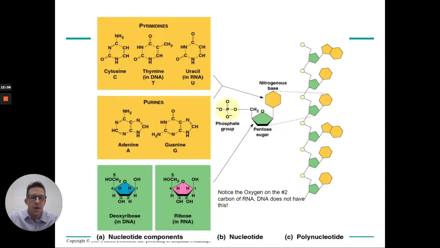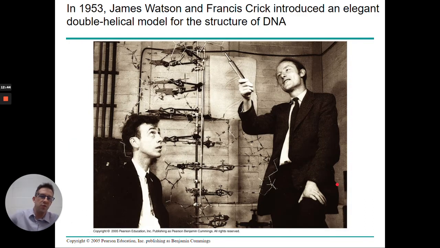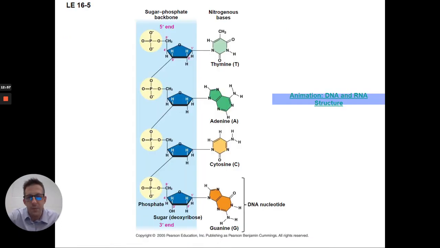Okay, but she's an expert in her field, and they know exactly what those pictures mean, and she was able to come to the same conclusion as Watson and Crick. Ultimately, they're the ones that got the credit for designing this relatively elegant double helical model for that DNA structure, and the fact that it was connected by base pairs. And so that's those two right there.